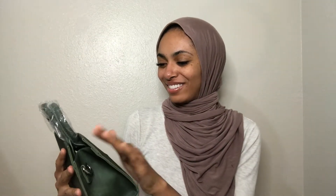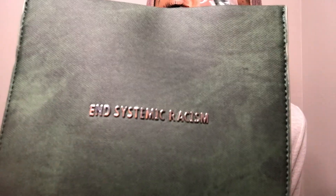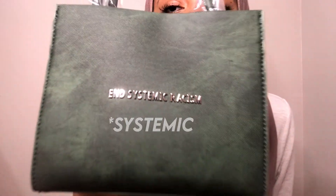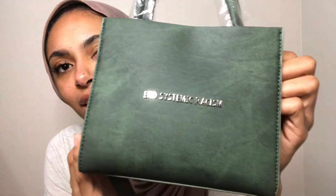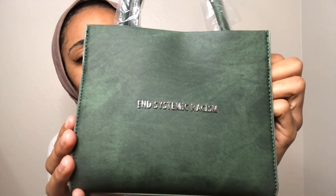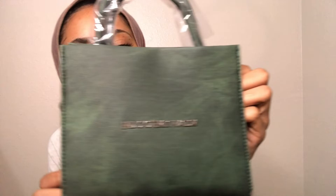Okay, wow. I like it — I like it a lot. So ESR, if you don't know, stands for 'End Systematic Racism.' I love this. I really like how it looks — I guess maybe the wax denim gives it this effect, but just the different tones of green in there, I think it really adds an extra layer of cuteness.